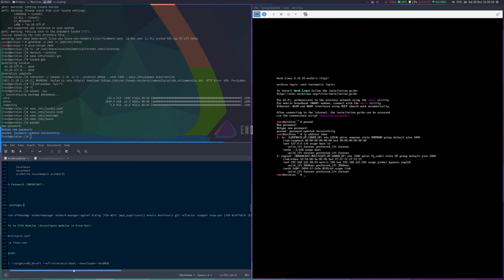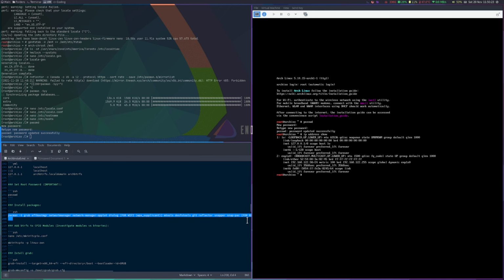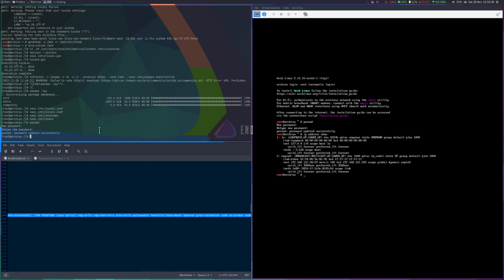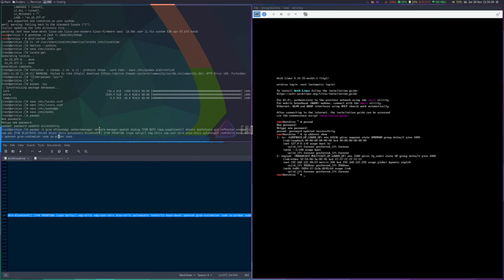Okay, so now we're going to install extra packages. You know what? So these packages have a lot of extra options here. So if you need printing support, Bluetooth support we won't be needing.